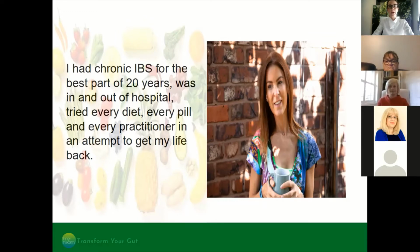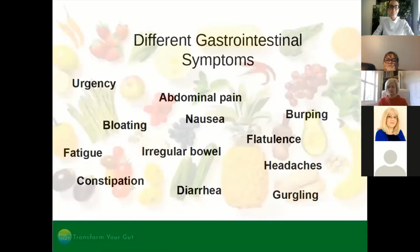people know that there is a natural way. If you are not getting any resolution through going to the doctors, if you're sick and tired of the hospital visits like I was, and banging your head against a brick wall, frustrated at not knowing what's causing your distress, then I do want you to know that there is a way that you can actually identify the root cause, move forward and get rid of your symptoms.